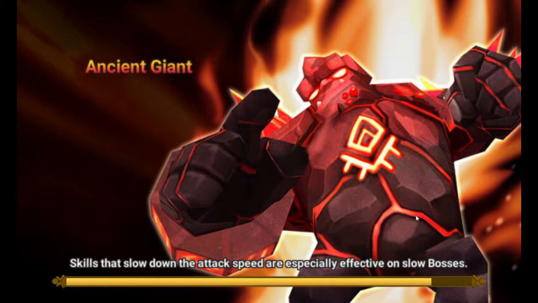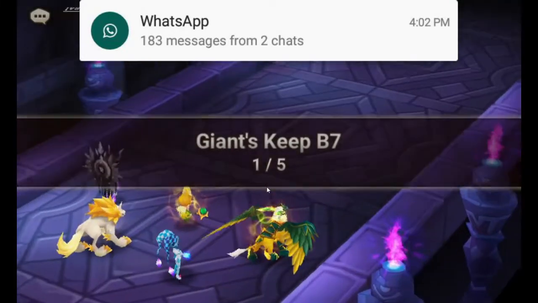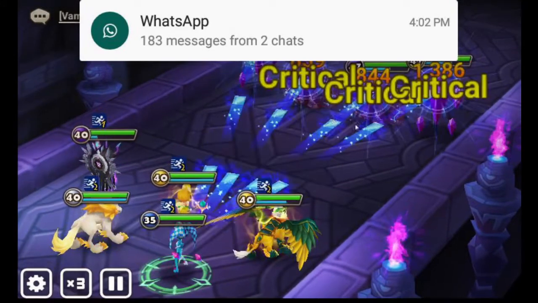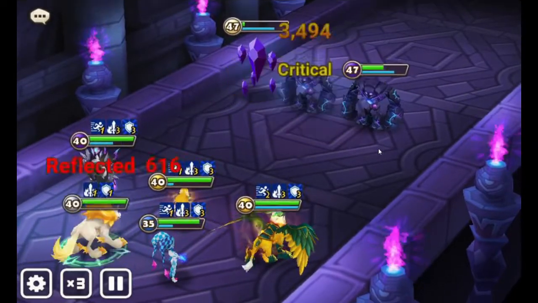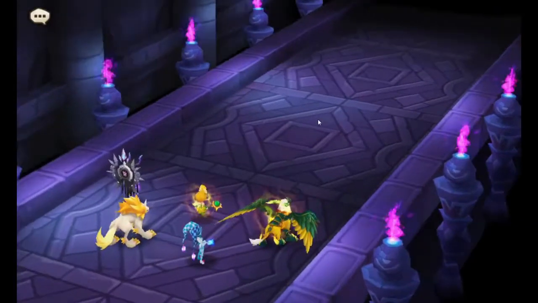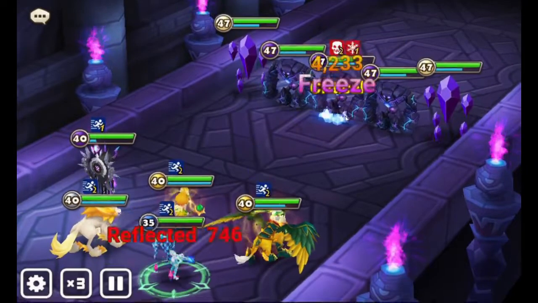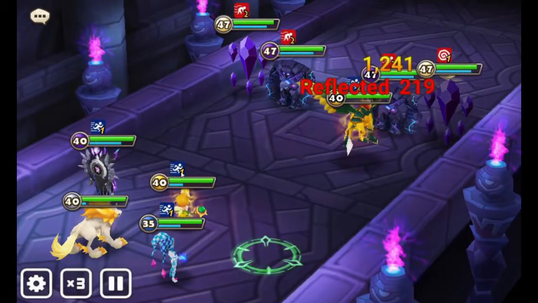Okay. After this, we'll move on to GB10, the main stage, the main scene. Okay, going well. That damage reflect can really mess you up, so just watch out for that. Make sure your Bella is fast enough to keep up and be able to heal your team.